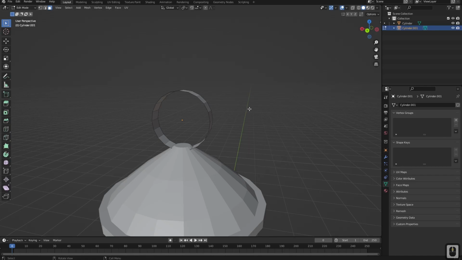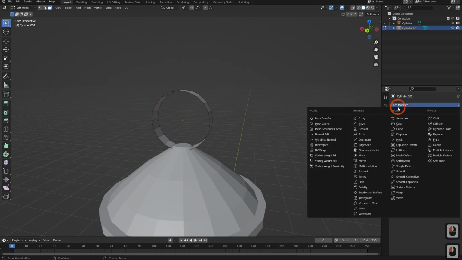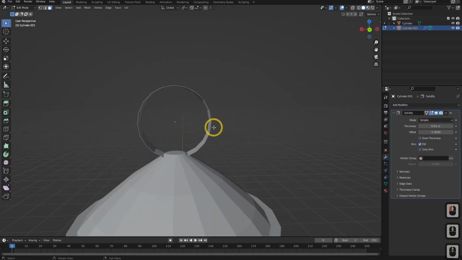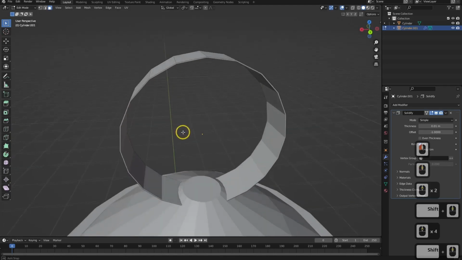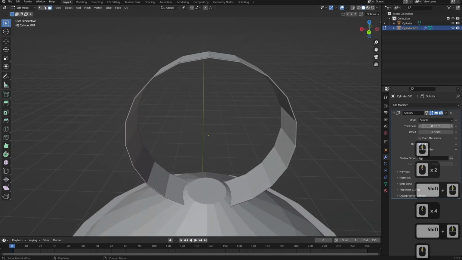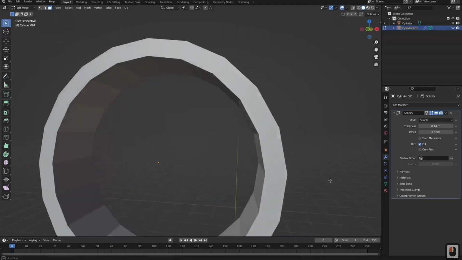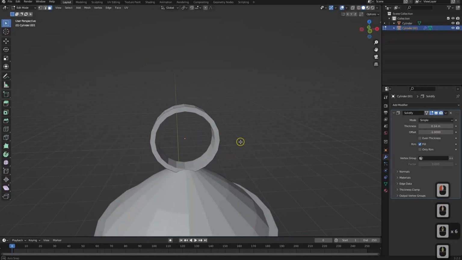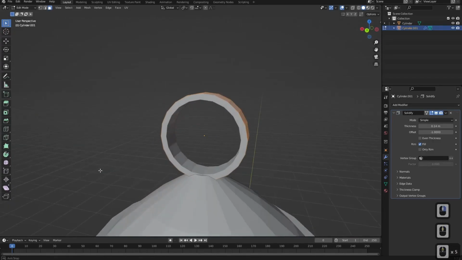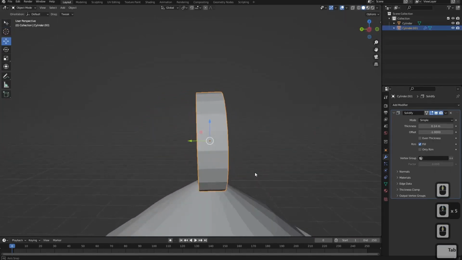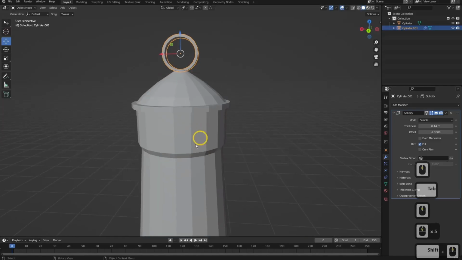Okay. We come over here onto the right and we click on this little wrench tab. We click on modifier. You can see there are a bunch of modifiers, and the one we're specifically looking for is solidify. If we click on that, you can see that suddenly this object has a little bit of depth to it. And if we increase the thickness like this, now we suddenly have a little handle for our object.